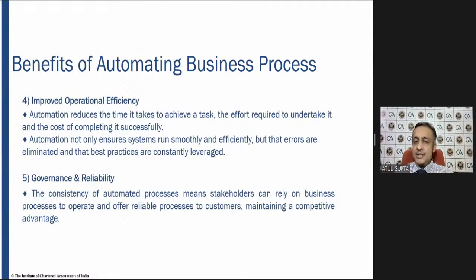Yes, automation reduces the time it takes to achieve the task. It ensures that the system is running smoothly and efficiently, and it also ensures that errors are eliminated. As you automate, the number of errors goes down slowly and steadily because we start learning the system. Then you can create good governance and reliability because now everything is tracked. So see, look at the various advantages we have.